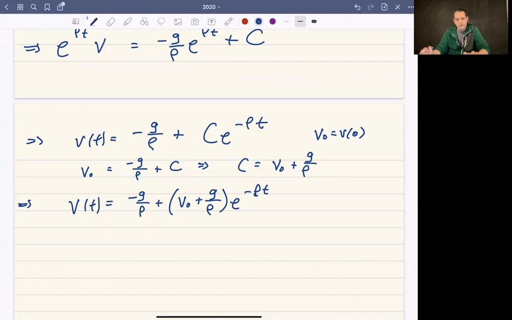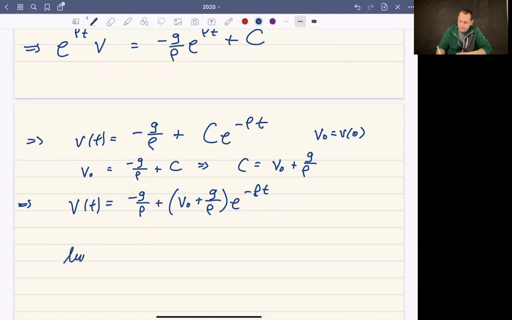And with the linear equation, if you have a line, as t goes to infinity, the velocity will go to infinity or minus infinity, depending on the sign. In this case, when t goes to infinity, let's think about what's going to happen. If t goes to infinity, then e to the minus rho t is going to go to 0, because this is going to grow really big. It's going to be in the denominator because of the minus, and so that term is going to go away. And so it turns out that when t goes to infinity, you're going to end up with just your velocity being this value. So this is worth writing down.